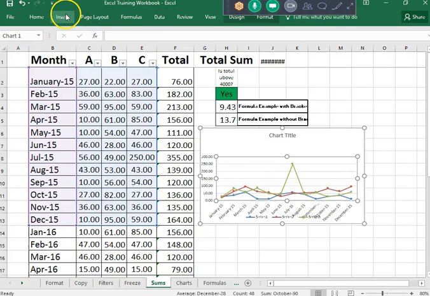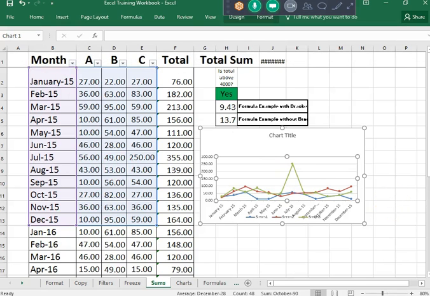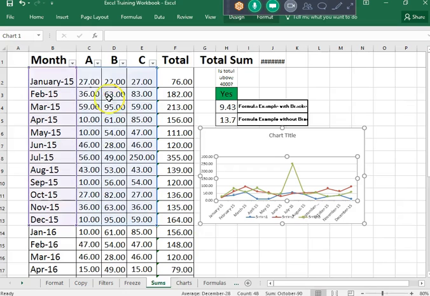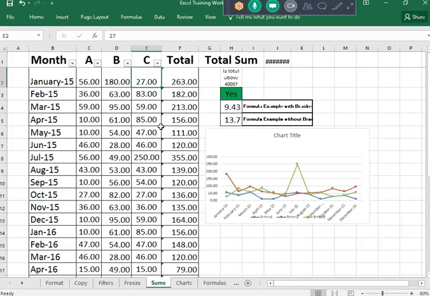So when we look at the chart over here, it's connected to this other tab, the Sums tab. So let's look, we're looking at January's data. It's kind of low down here, it's under 50. Let's go back up to the tab up here and change the data a little bit. We'll put some much higher numbers in here. And we'll change this one to 141. So we change the data, of course the sums and different things over here change. We look at the chart and all of a sudden those bars pop up. So that chart's connected to the other tab.